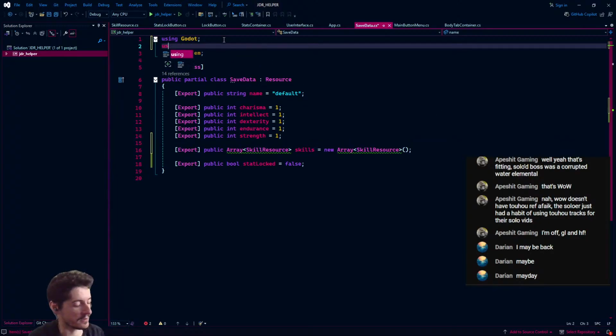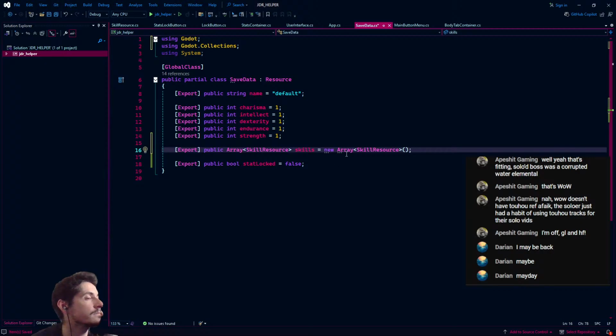I think I need Godot collection. Oh, I'm starting to blank.